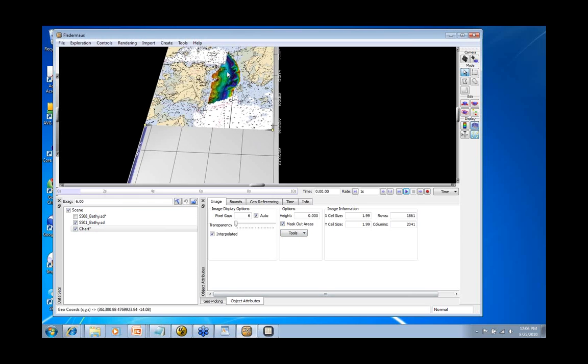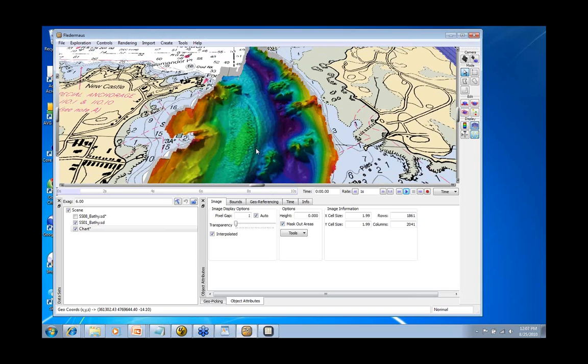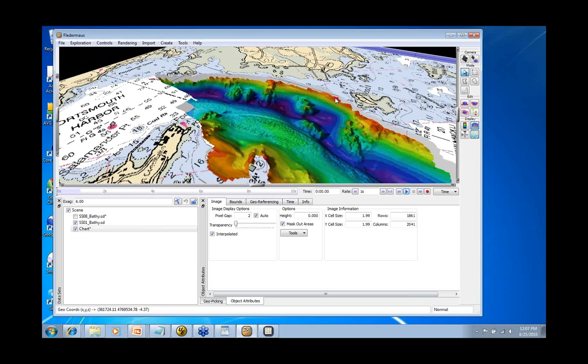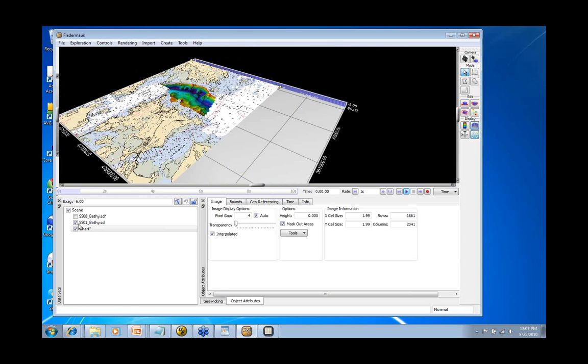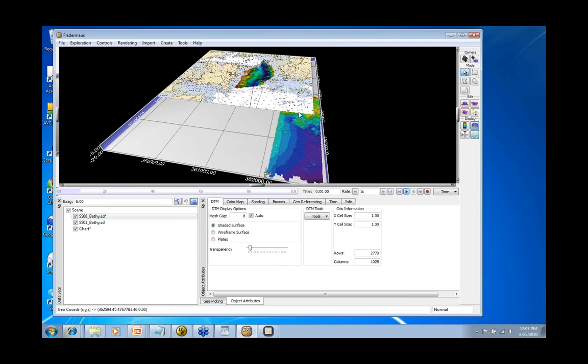And once that runs, you'll see it's knocked a hole right here over the central data set. Okay, so you can see that, and if you get on edge, you can see where it's actually knocked the pixels out of the image. If I move back out and turn back on my SS08 bathy, you'll see the chart is still overlapping that data set. So if I wanted to knock those out, I would just turn that file on and recompute the mask.